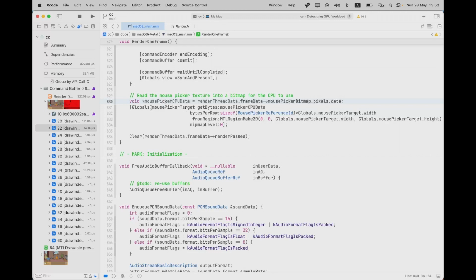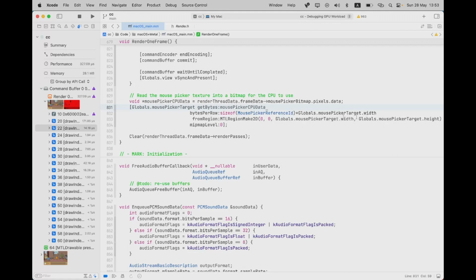So after we copy all of the data here, right? Let me explain this real quick. This is what's called a stride. A stride is basically how many bytes you need to go from one row of the texture to the next row of the texture. If you think of a texture as a 2D thing, from one row to the next row, you need to skip all of the bytes of the first row, and then you get to the second row. And you skip all of the bytes of the second row, you get to the third row.